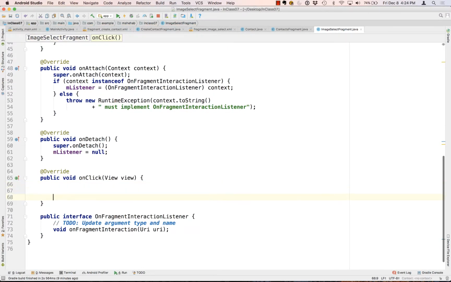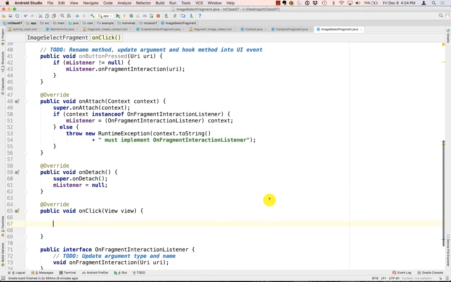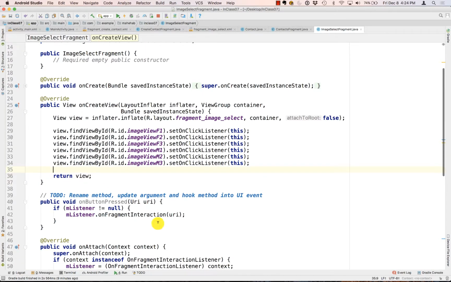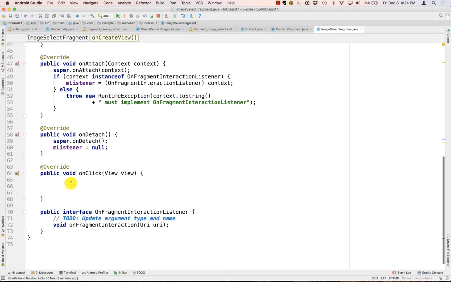Now when the user clicks, this method is going to be called. When this method gets called, what do I want to do? Actually, I want to send this activity the ID of the resource that is being used, right? So I'll say view void, send new image ID, and that image ID is some integer ID. That's what I need to do, and it's actually going to close this activity.